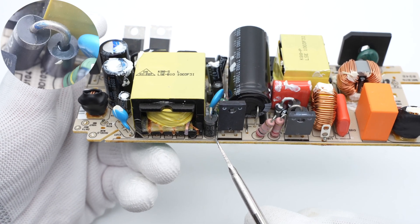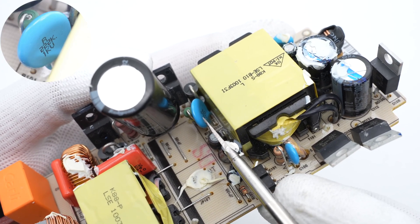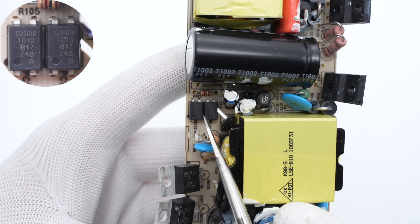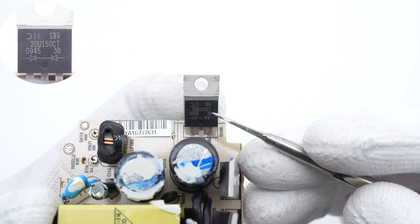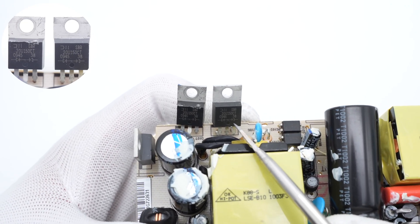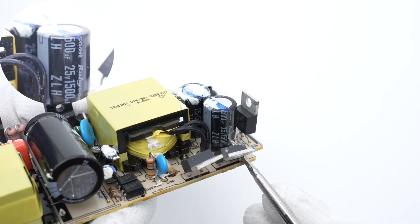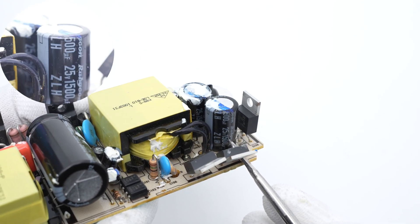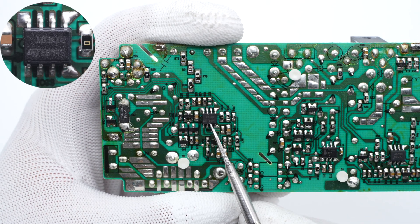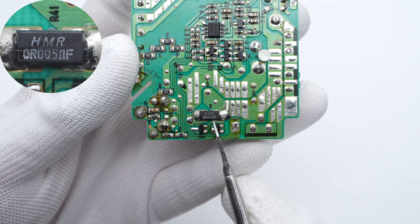This is the diode for the RCD snubber circuit, along with the resistor for the RCD snubber circuit. There is also a ceramic capacitor with a withstand voltage of 1kV. The largest component is the transformer. Two optocouplers are next to the transformer, used to regulate the output voltage. Three Schottky diodes from Diodes Inc. in a TO-220 package are connected in parallel for rectification — withstand voltage 150V, current 20A. A blue ceramic capacitor is connected in series with a resistor to absorb peak voltage. Two output electrolytic capacitors from Rubycon ZLH series, 25V, 1500μF each. On the back of the PCB, the dual operational amplifier from STMicroelectronics is used for output voltage feedback and constant current control. The output current sense resistor is 5mΩ.